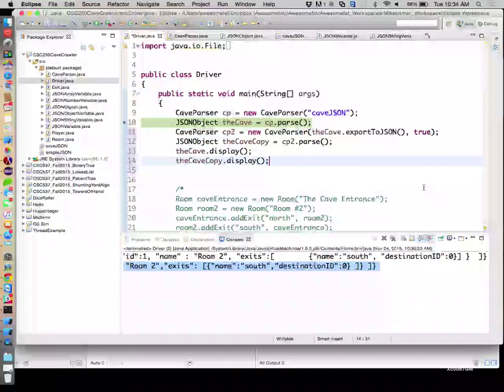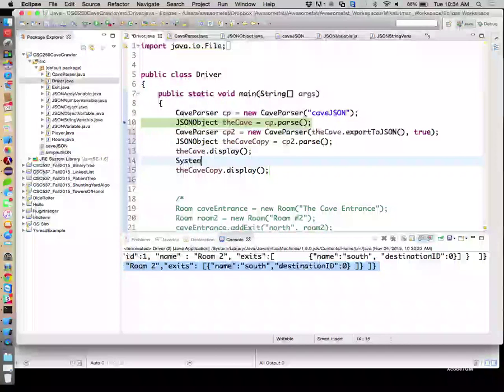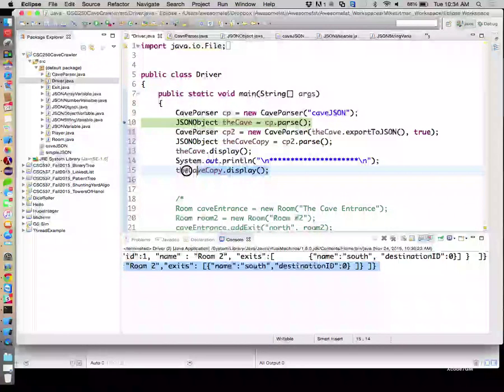Those guys should be equal to each other. Let's put a little break in the middle there. System.out.println. Put a bunch of asterisks in there. So this guy and this guy should look the same.